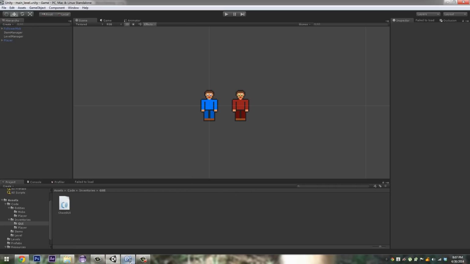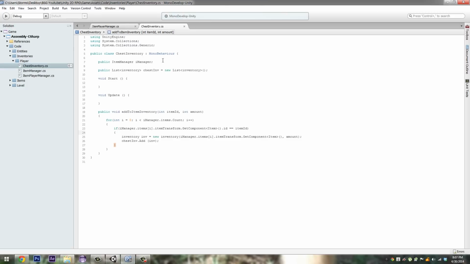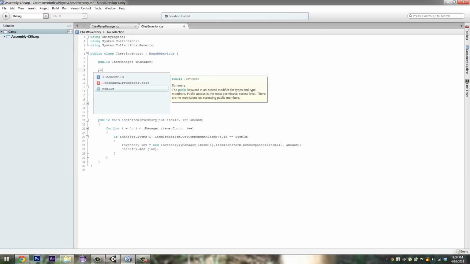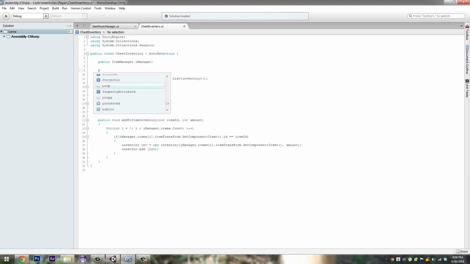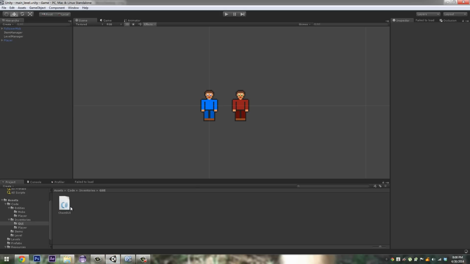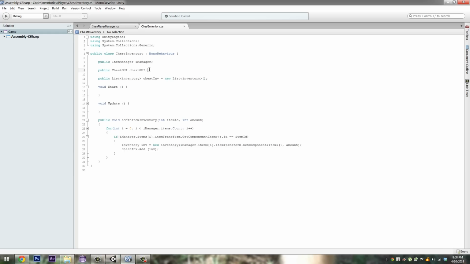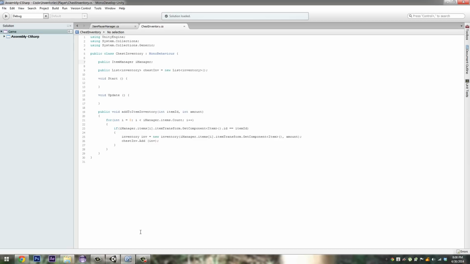Let's open that up, and quickly in the chest inventory just add a public ChestGUI, because we want to be able to access some things from it.